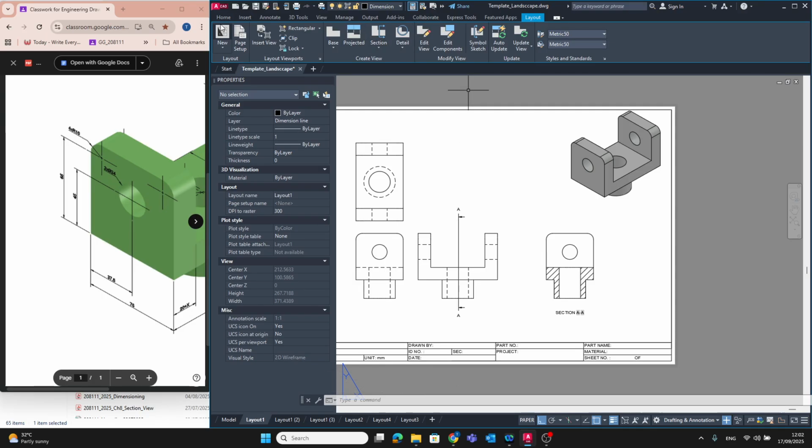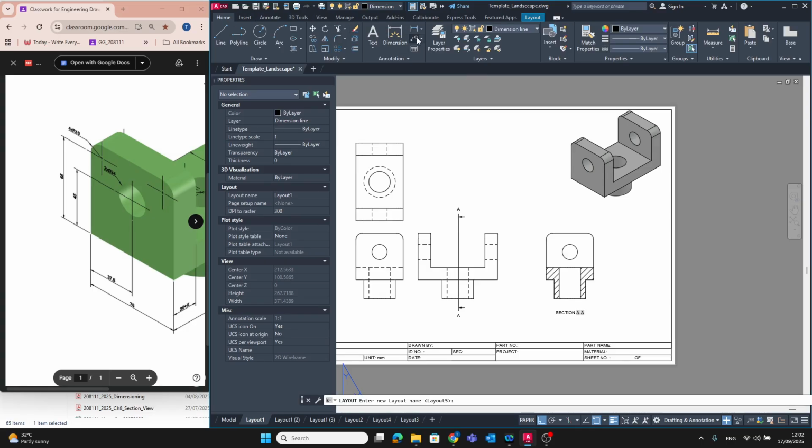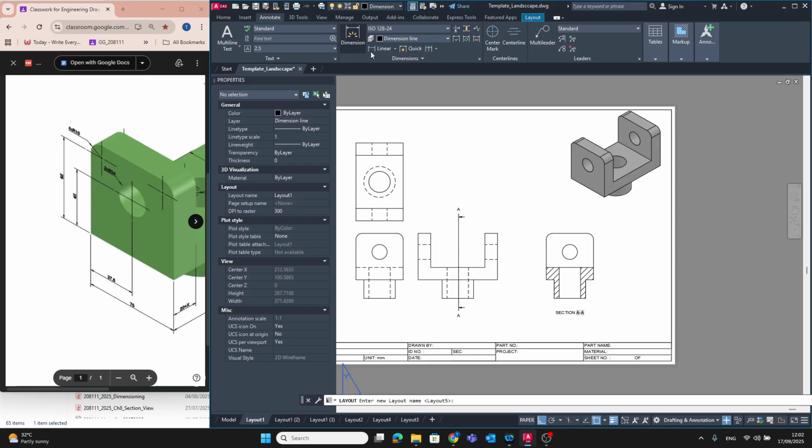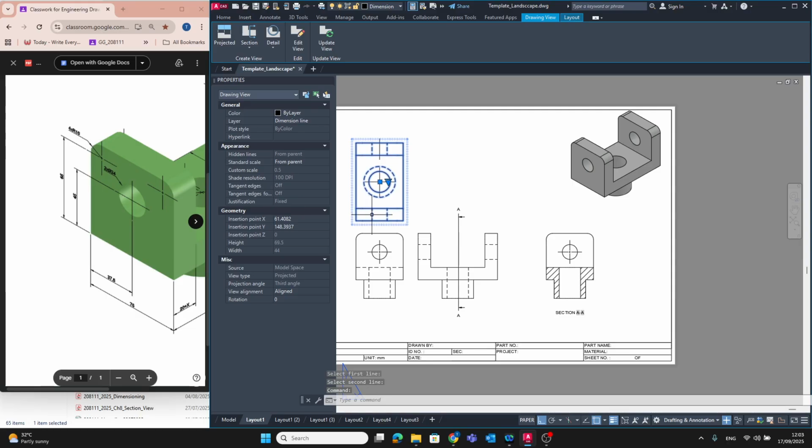And the next thing is, don't forget to start with center mark and center line like this, and here, and between this one.